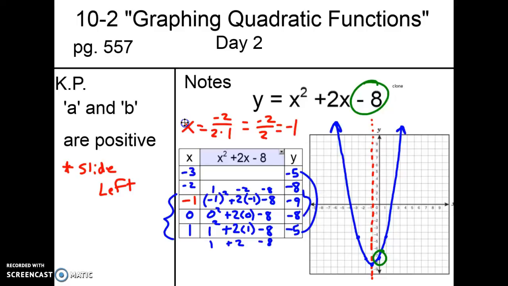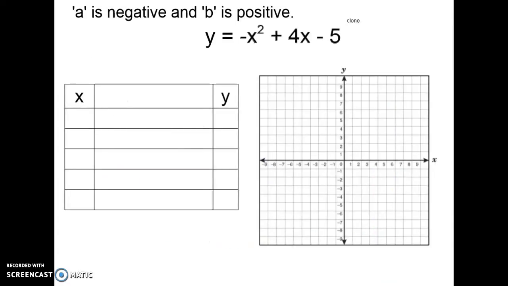So when A and B are both positive, that means we are sliding to the left in some sort of manner. Now the A's, the B's, and the C's are going to change. So the next example that we're going to talk about is what if A is negative but B is positive, just like what we have here. So we'll find our axis of symmetry: the opposite of B, divided by 2 times -1. So this will be -4 divided by -2, and this gives us a +2, which means that our line of symmetry will be where x equals +2.